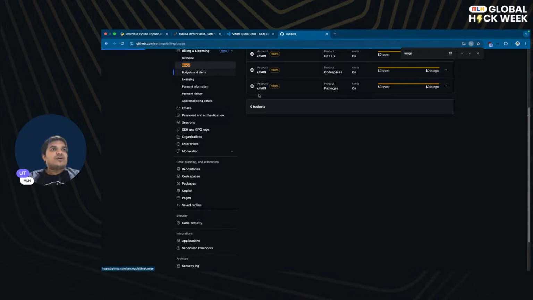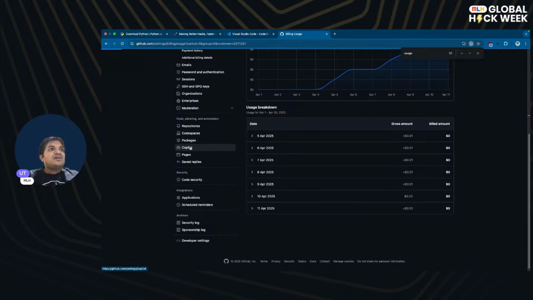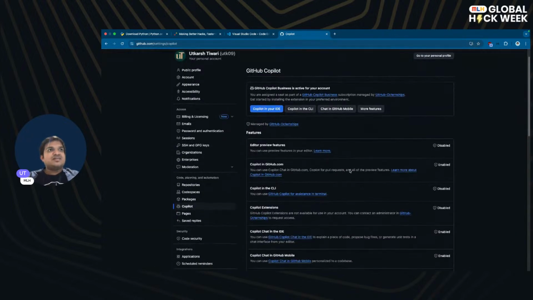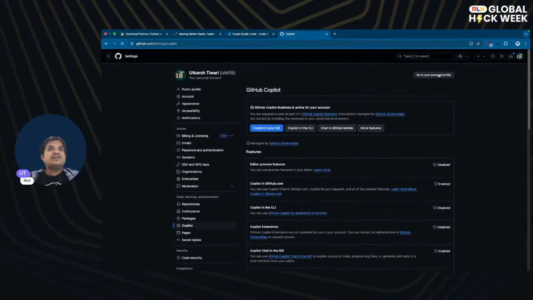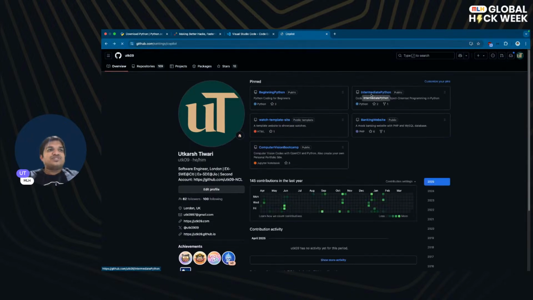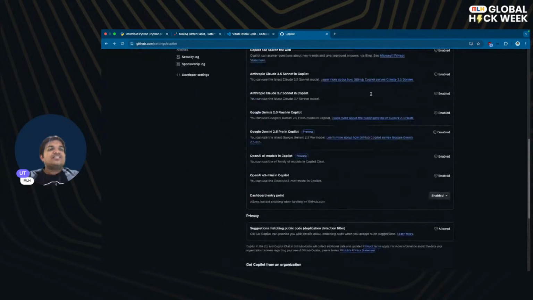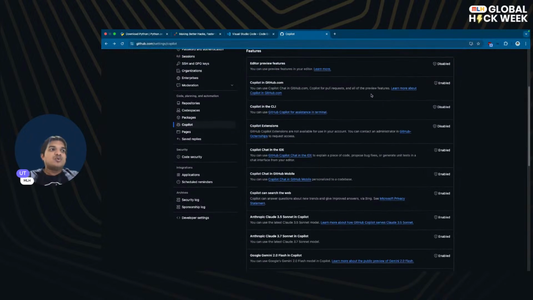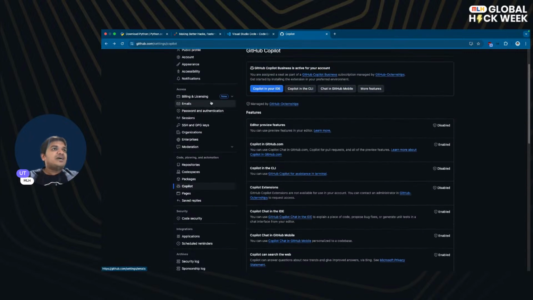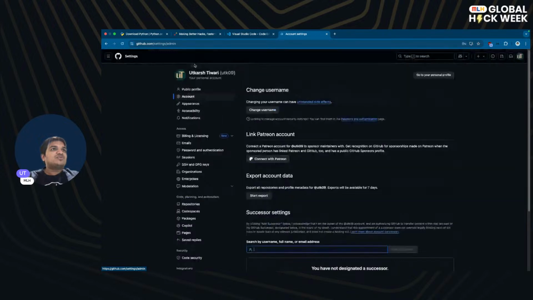Hmm. Okay, so there's the usage and it does not talk about it. But if you go over to Copilot, in here you should basically get the option of enabling GitHub Copilot. Or at least it will tell you what to enable, where to go. So it should be pretty easy, pretty simple to enable it. I am sure I have it enabled, which is why I don't exactly see what I'm supposed to see.